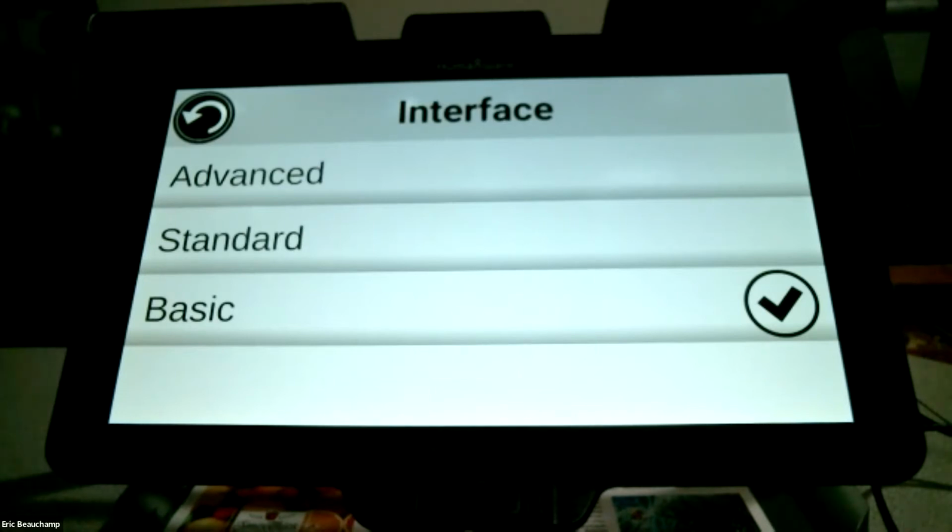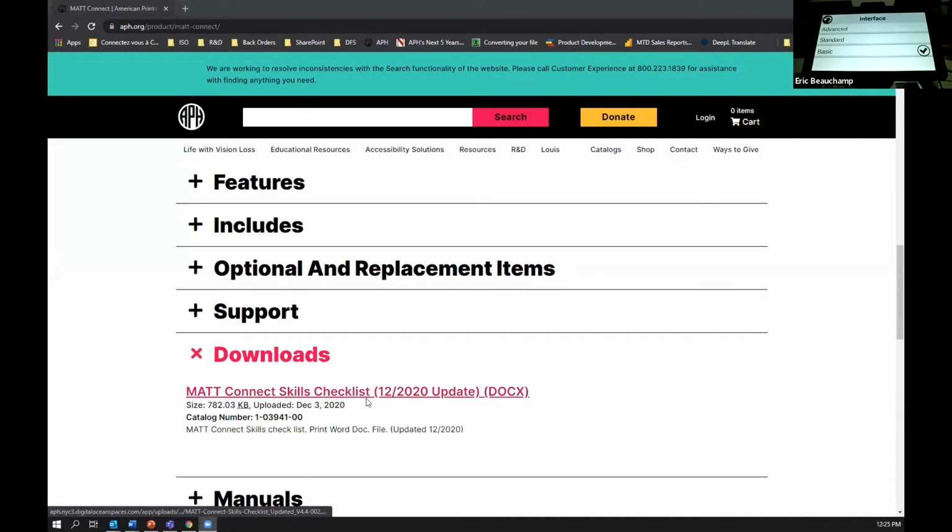Just before we go to the standard, I'm going to share my screen, if I may, and I'm going to show you I know that Jim and Roger are sharing the Math Connect skill checklist. I'm guessing you can see my screen, Roger. Yep. Can you confirm? Yeah.